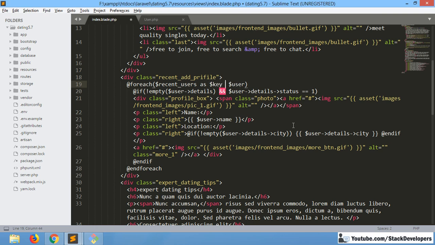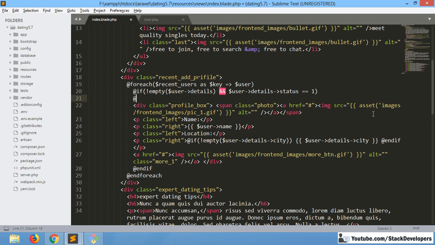We can use it like this, dollar key. Okay, and with dollar key, we can check one more condition here, at the rate of if dollar key. First of all, let me see what is coming in dollar key. After that we will see what needs to be done. I'm going to check dollar key.